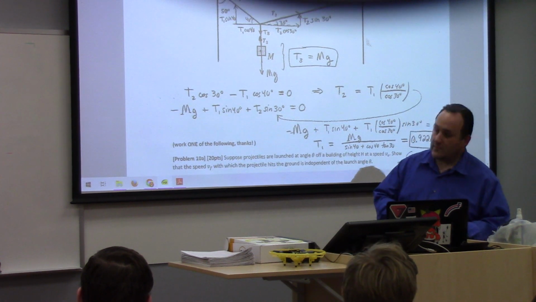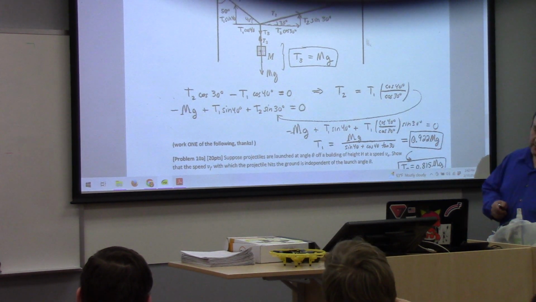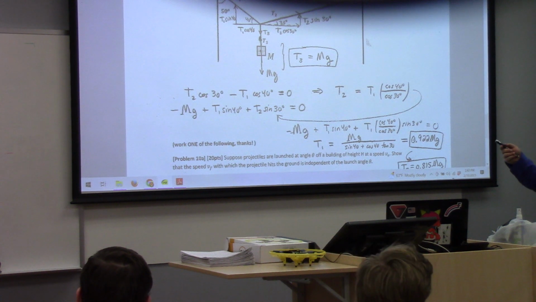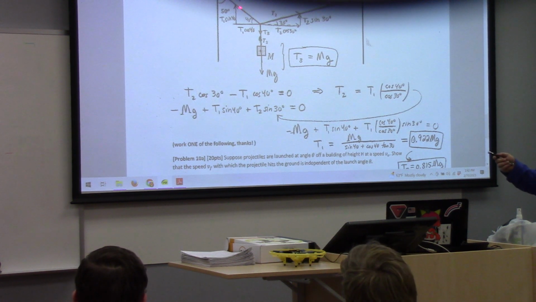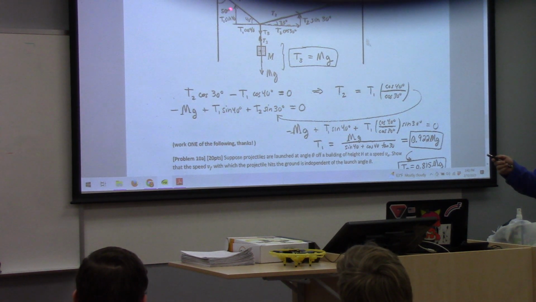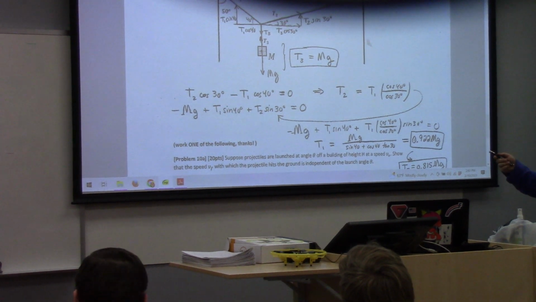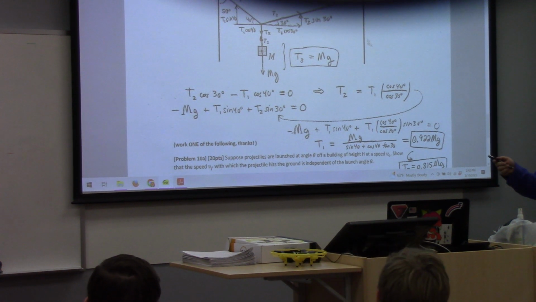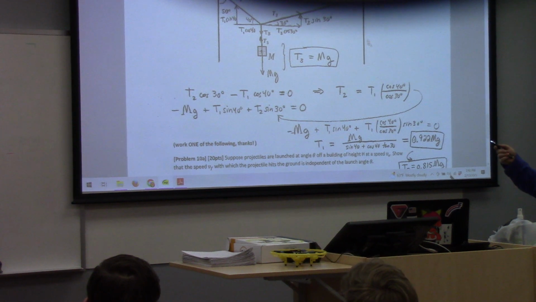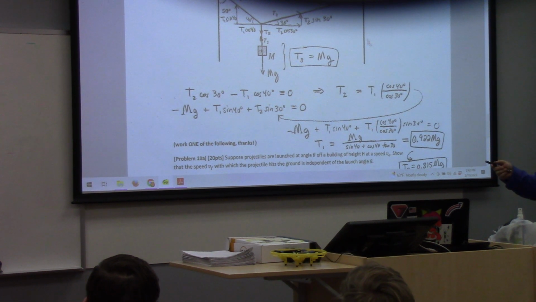Let's see here. Here's a mass hanging on 2 cables. Tension problem. What do you got to do? You got to break the tensions into their horizontal and vertical pieces with the appropriate angles, right? If it's 50 here, it's 40 there. So 30 here gives 30 there. There's an asymmetry there. Why is that? Because this angle is given off the vertical, and this angle is given off the horizontal. They're different kinds of angles, right? And anyway, this gives us the conditions for equilibrium, and you can work it out.